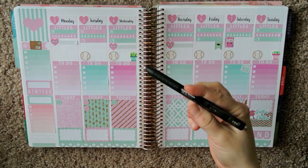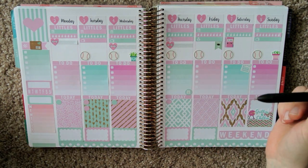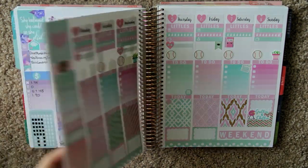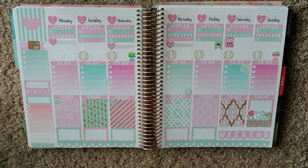I'm going to try using the Papermate InkJoy gel, and we'll see how this goes. Using it last week, I found that I just need to give it a few seconds to dry, and then it would be fine. But let's see how this goes.